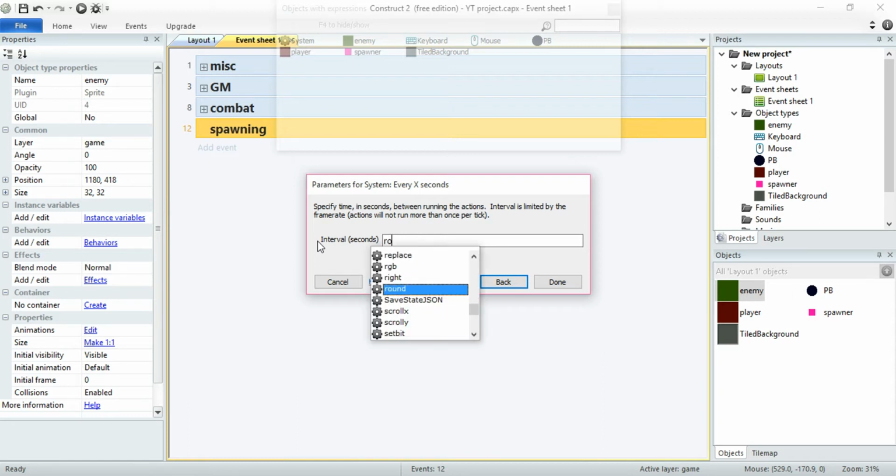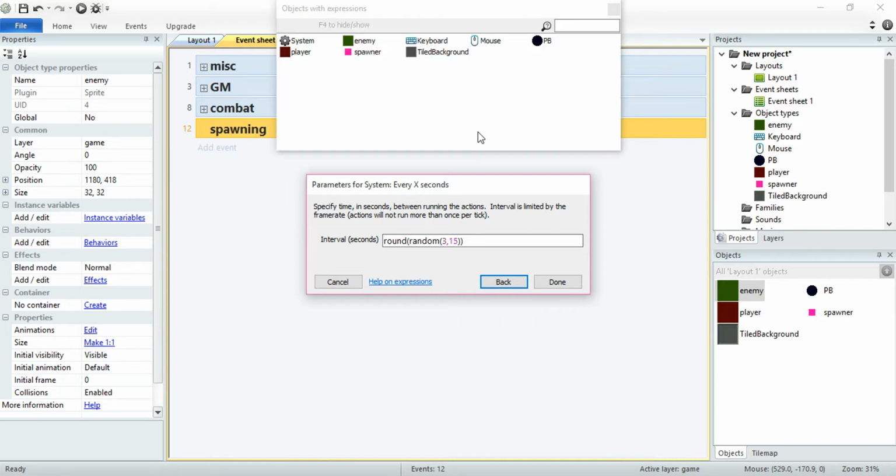So I'm doing round, and then random, and random seconds. I want to make it a little bit challenging, so let's try 1 comma 15. That's a little bit too fast, so we're going to do 3 to 15 seconds.